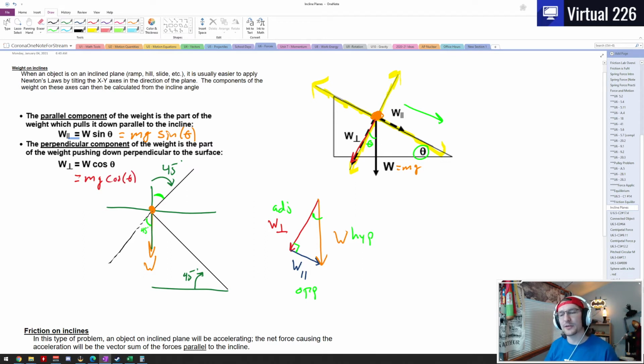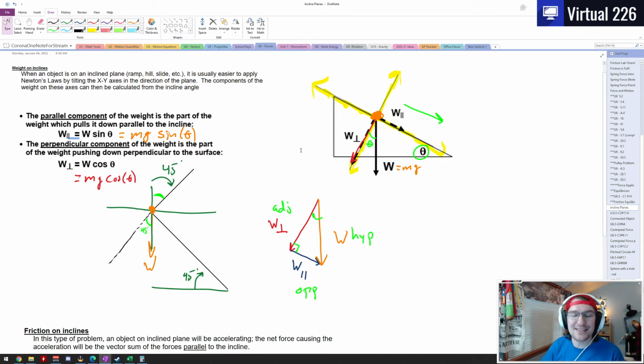And the way that I like to remember this goes back to that wonderful F equals ma song that myself and my four identical brothers made, where it goes, sine of theta acts down the plane, because sine of theta acts down the plane. So that's what we're going to be looking at here.